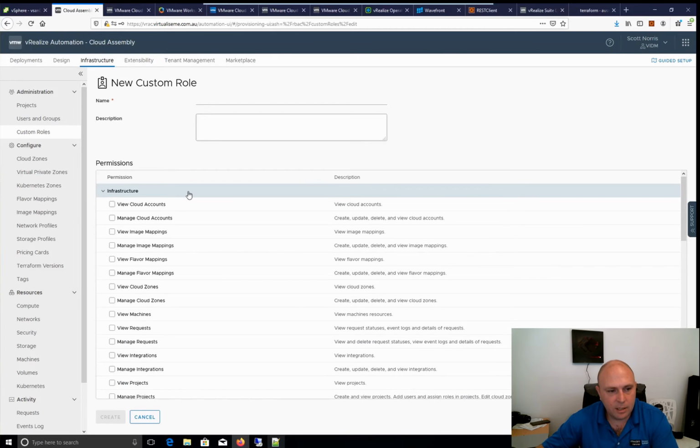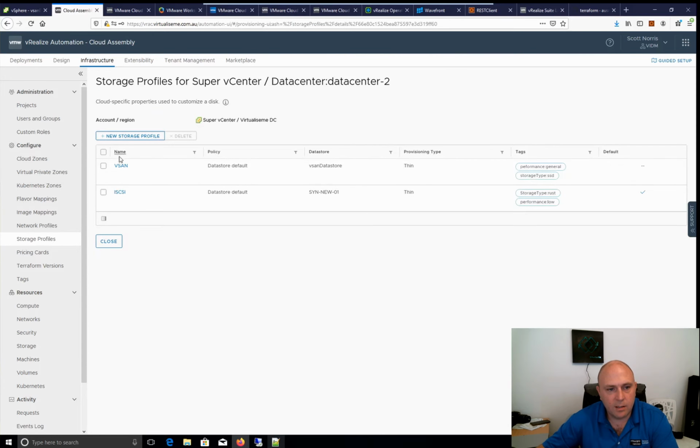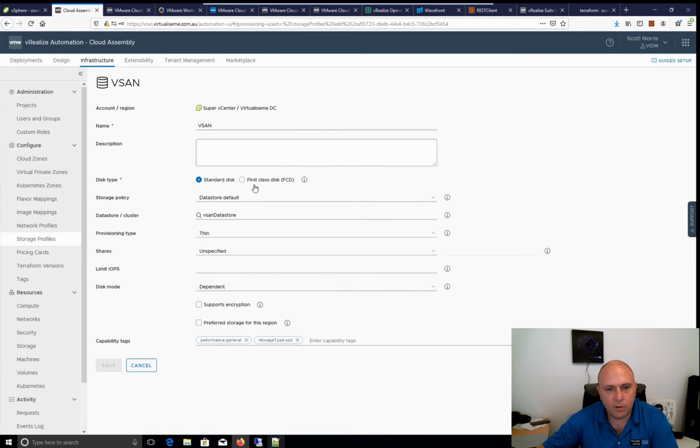Now, the other one, I think it's pretty cool, and this is the, what is it? The first class disk. So if we go to our storage profiles and I just take this vSAN one, I've got this option now. So first class disk. What this is, I think it's only available for vSphere 6.5 update 2 or later.